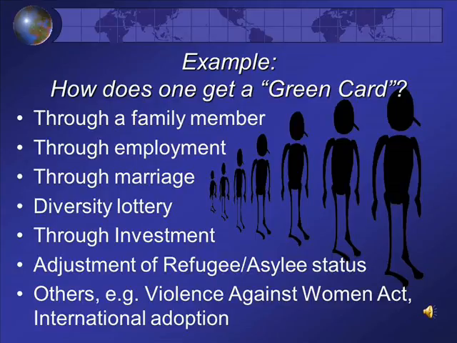I also want to mention the Violence Against Women Act, which was introduced in the 90s by Janet Reno, and that was actually specifically for immigrant women who are tied to their husband's immigration status. So, for example, if a husband comes over on a work visa, he's allowed to bring his wife over. He can work. She cannot work. She can live here, but she cannot actually earn money.